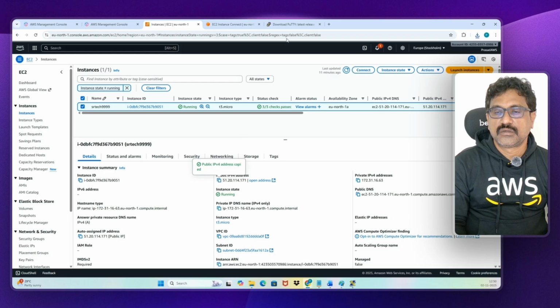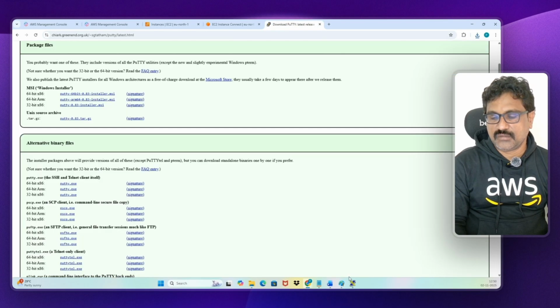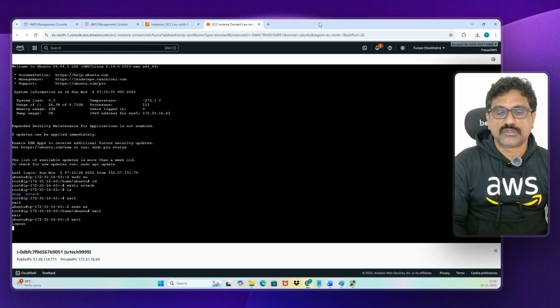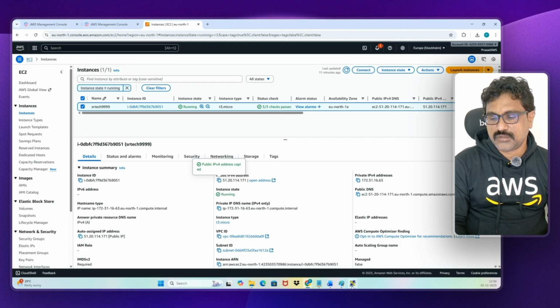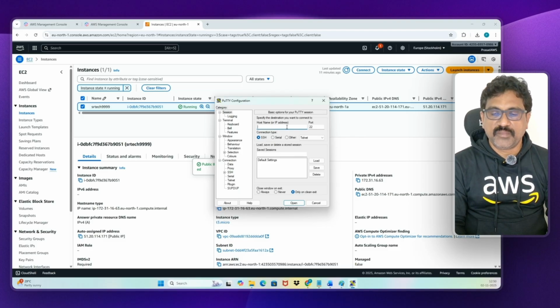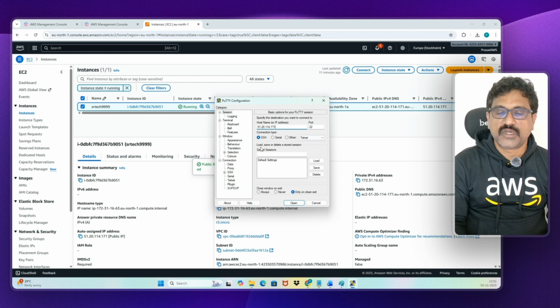Copy it and go to PuTTY. Let me close this also. In PuTTY, for the hostname or IP address, you should give the public IP address. The port should be 22, let it be.